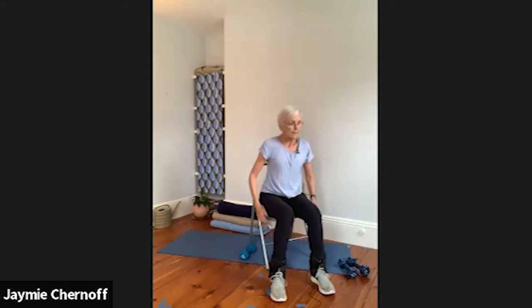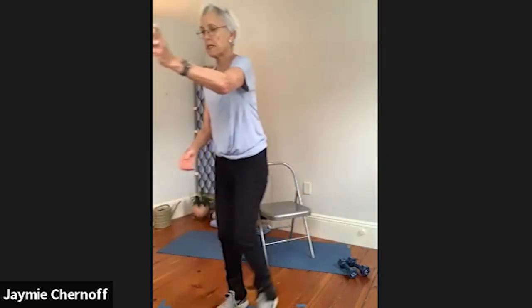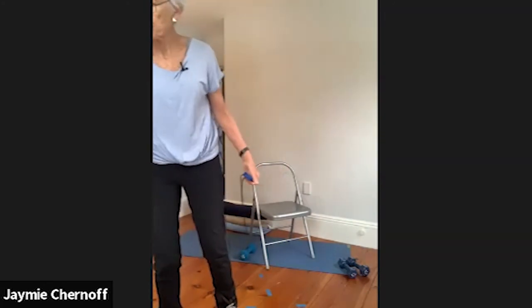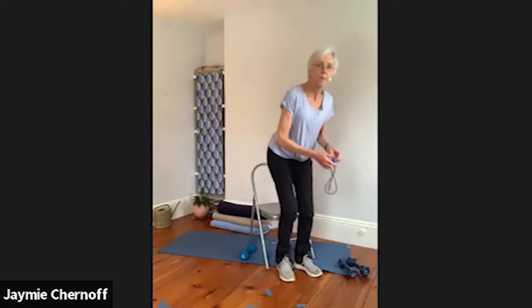Next, we're going to do stand up and sit down. This is one of the basic tests of fitness. And I'm getting my timer because we'll do it for 30 seconds and you will keep your own count. So each person does as many as you can in that 30 second time. And what you're doing is standing and sitting and coming to stand and sitting down again, releasing your weight down and standing. You can use help to press off. You can press onto your hand, onto your legs. You can place your hands higher for more intense work on the legs.